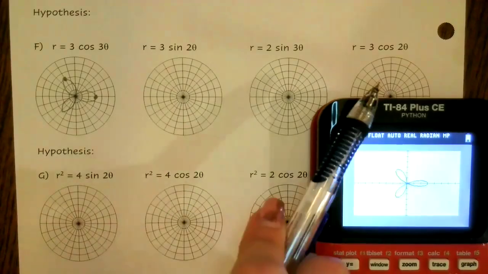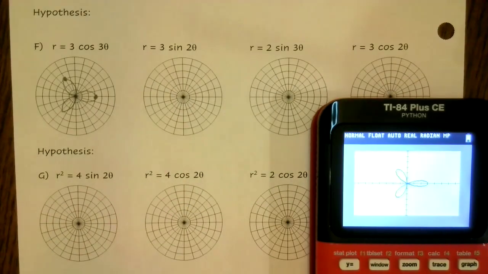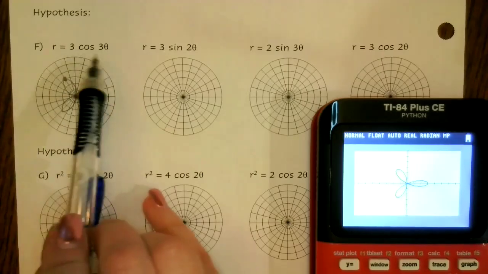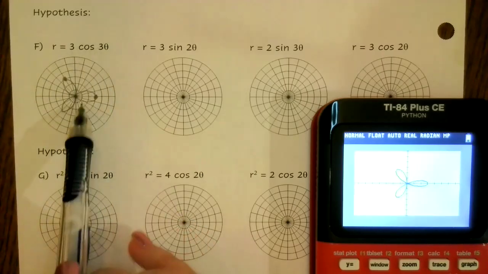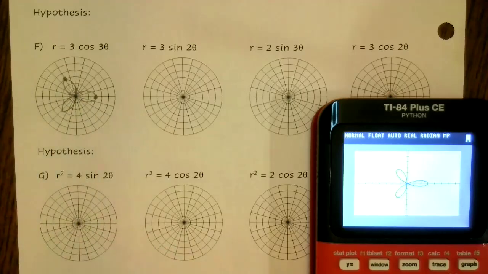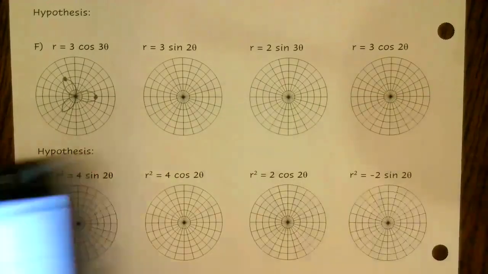Go ahead and sketch these other ones so we can talk further about what it does when there is a number in the front and a b value. Anytime we've got this b value, we are going to end up with this rose. So go ahead and sketch those, and then we'll talk about them again.